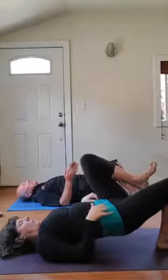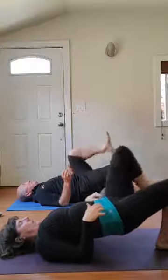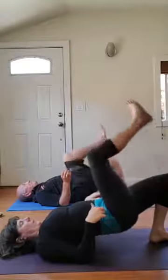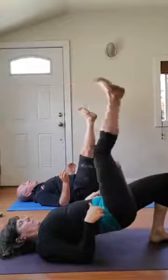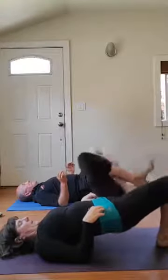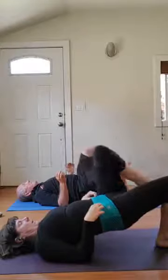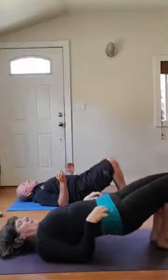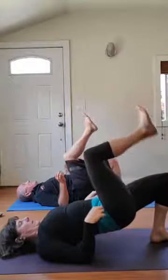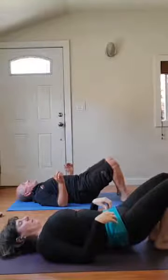Bring your right knee into your chest. Extend the right leg towards the ceiling. Bend your knee. Set your foot down. Left knee up. Lift, kick towards the ceiling. Bend, lower down. Right leg bend. Extend. Bend the knee. Lower. Left leg bend. Extend. Bend and lower. Settle your bottom down.